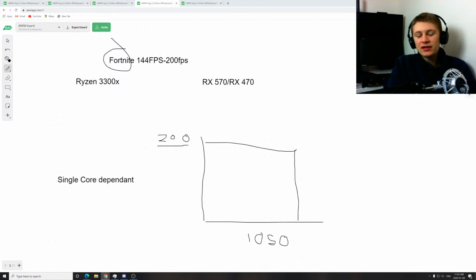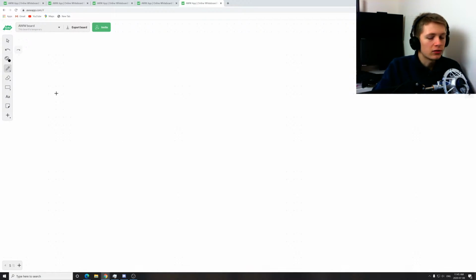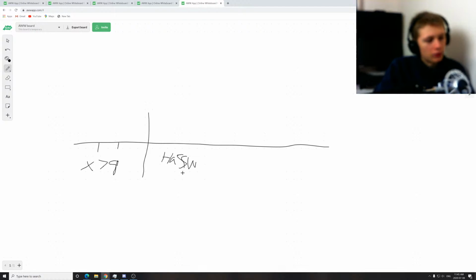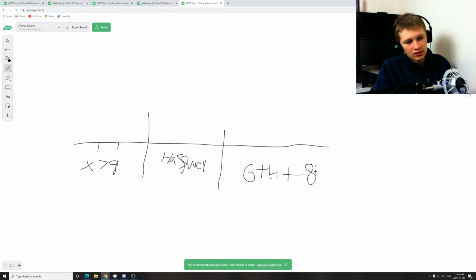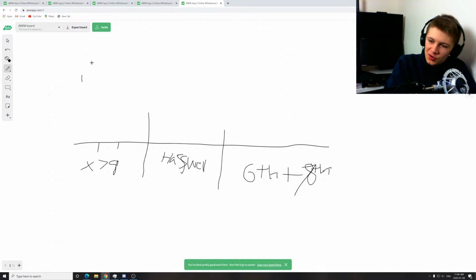So when we're talking about Sandy Bridge and Ivy Bridge CPUs, now we're getting more technical, but this is the perfect place to do it. So this is X79, which covers both Sandy Bridge and Ivy Bridge. Then we have Haswell. And then 6th to 8th gen CPUs, but I think it's more 7th. When you're dealing with the X79 platform, that's where you have single core performance. This is technical, so for those of you who aren't going to follow, you're more than welcome to sign off. But let's see if we can have a bit of fun here.